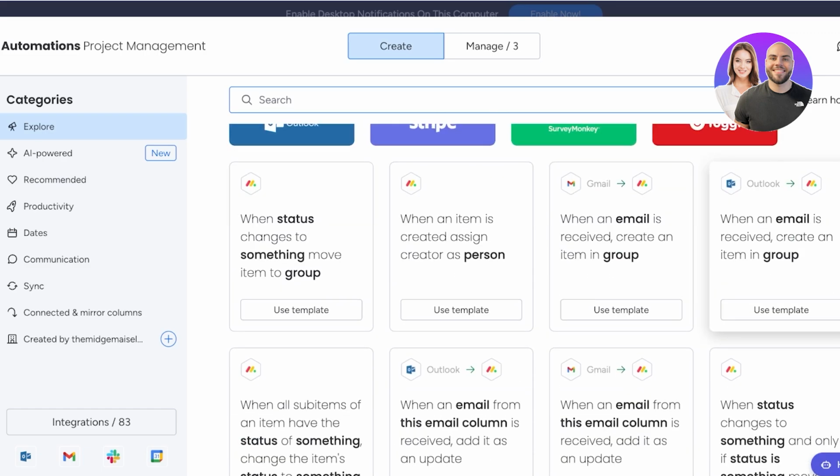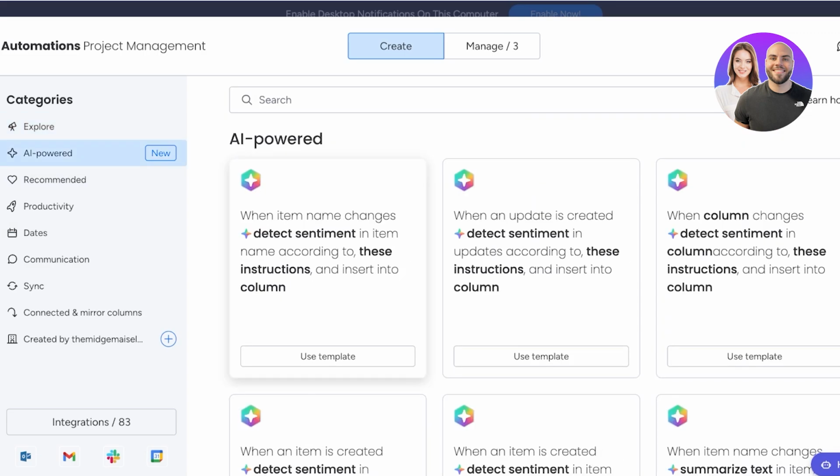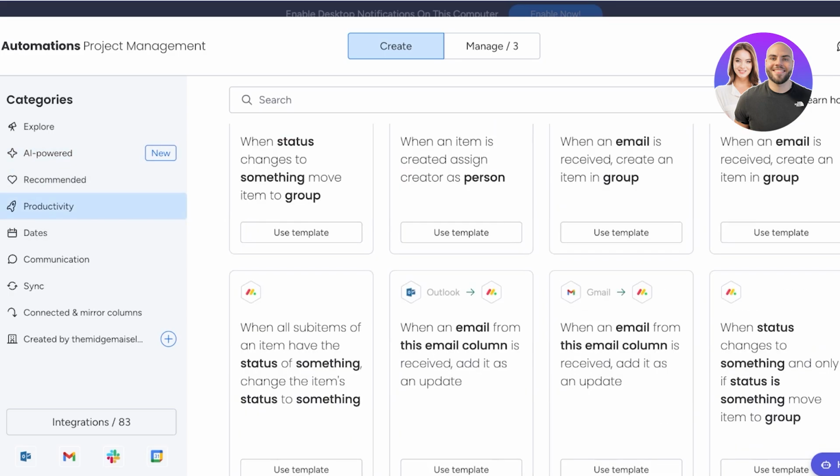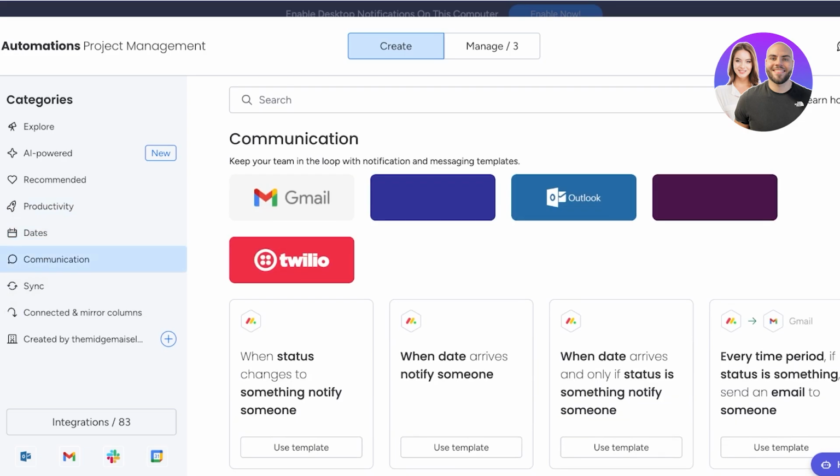You even have AI-powered automations, so when item name changes, detect sentiment in item name according to these instructions and insert into column. You have the capability to use the power of AI to further boost the overall project management experience. You have some productivity-based automations, date-based automations, communication-based ones as well.